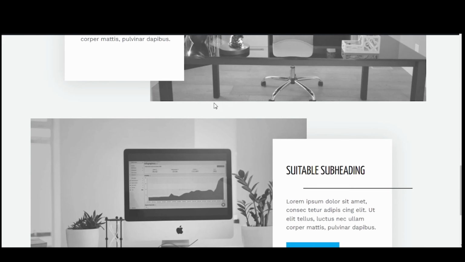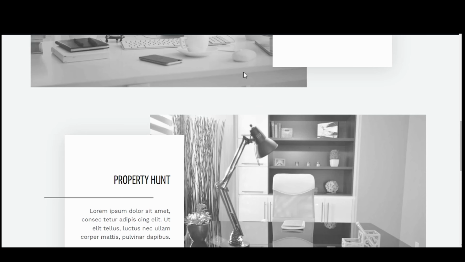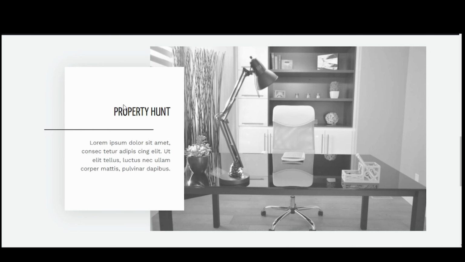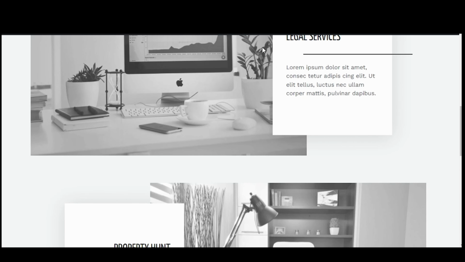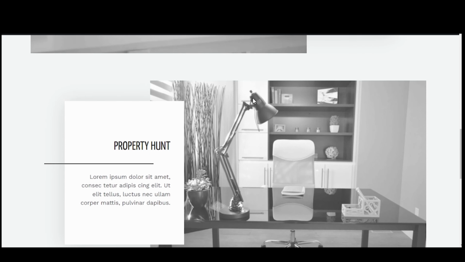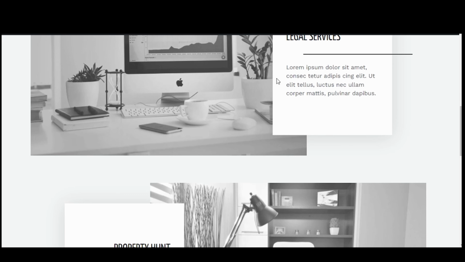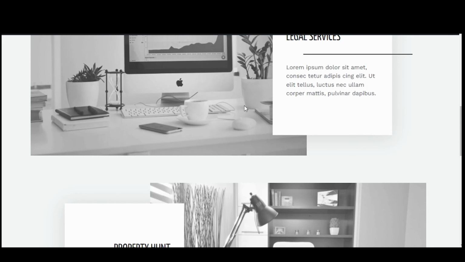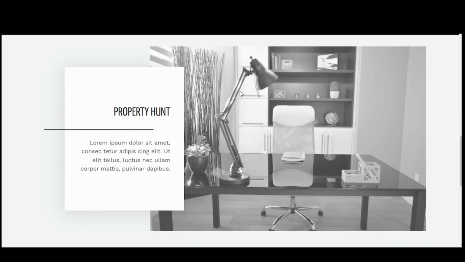Again, this services section has been done like this. One unique thing about this is you have the description and the title on the right side. Again, you have this on the left side. So this gives kind of a change. So they just don't have to scroll, and this doesn't seem to be like a list, like okay, this is the list of products that they give. So this is not like that. Each service is separated. So each service has its own unique identity and own unique weightage that it carries.